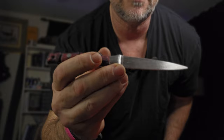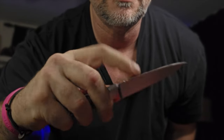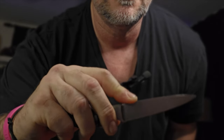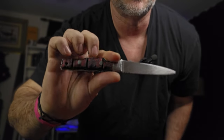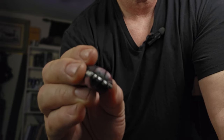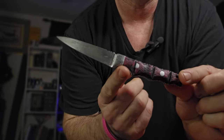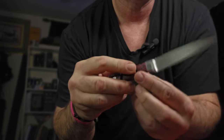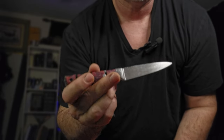If anybody has any advice on the blade, I would love to hear it. I did put some jimping on the back and kind of did my own jimping pattern. When you're holding it this way, you can really lock your finger in. When you're holding it this way, you can lock your thumb in to pull back pressure, but then at the front there's a stop that allows you to put your forward pressure on there. This thing is super sharp. I might do a video about it if anybody's interested — let me know in the comments down below. It wasn't hard to do if you have just some basic tools around. I might do a cutting test of this versus some other pocket knives.